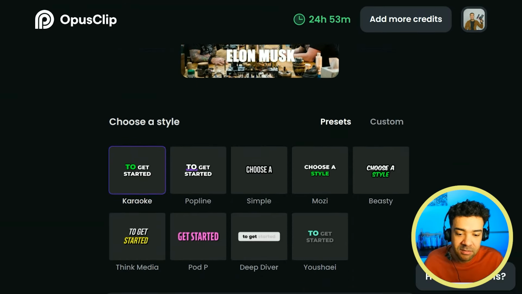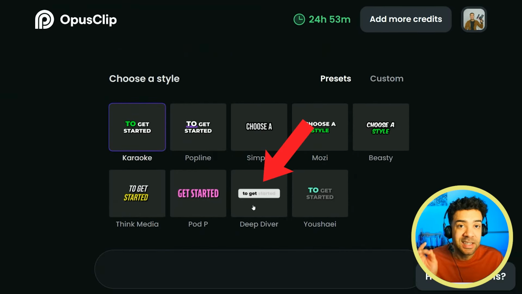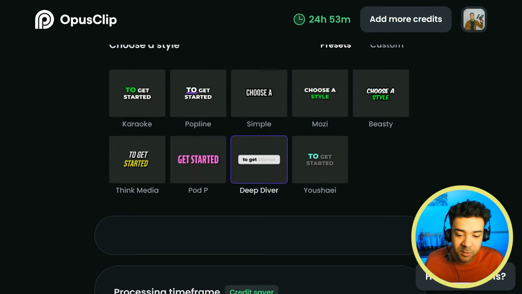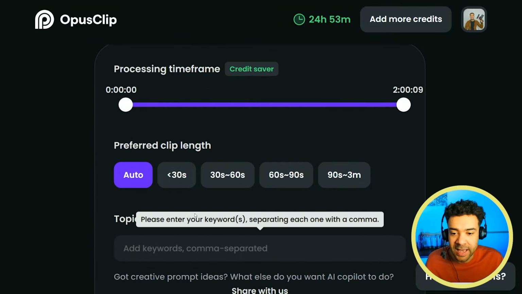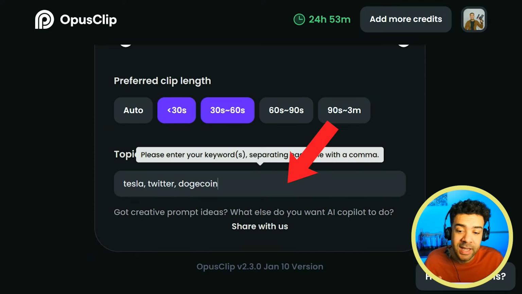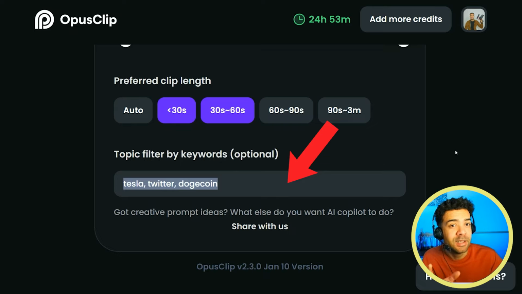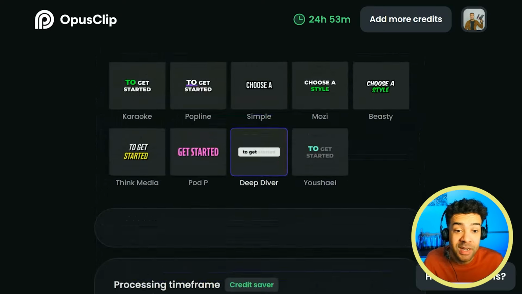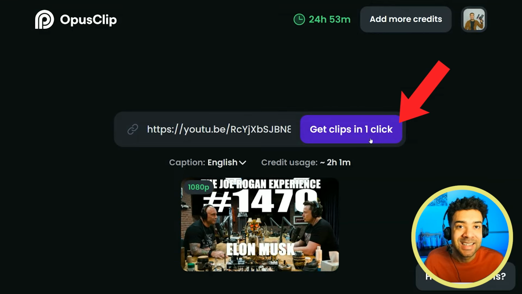We're going to scroll down and we're going to choose the deep diver style to tell the AI to turn our shorts into the same style shorts that Ali Abdaal uses for his deep dive podcast. Then we simply scroll down. We tell the AI we want our clips to be less than 60 seconds so that they qualify to be YouTube shorts. Here in this box, we enter any specific topics from that original video that we want the AI to look out for when it is creating our shorts. So here's a few I've entered from that interview. Then we just scroll back to the top and press this button here to get our shorts.